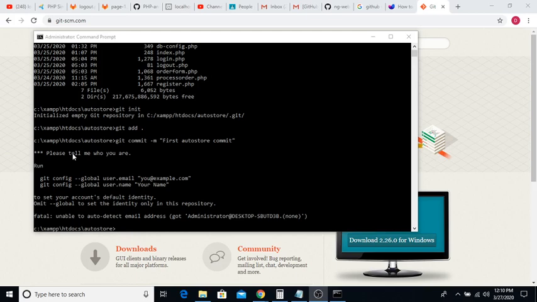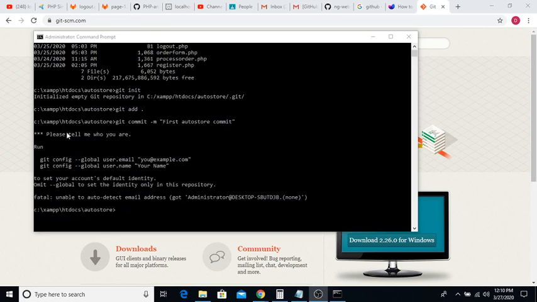Okay, so here it is telling us that it wants us to tell them who we are. So it's saying here we can run git config and enter our email address. So whichever email address you use to sign up with on GitHub, you want to type git config and add the global and my email.